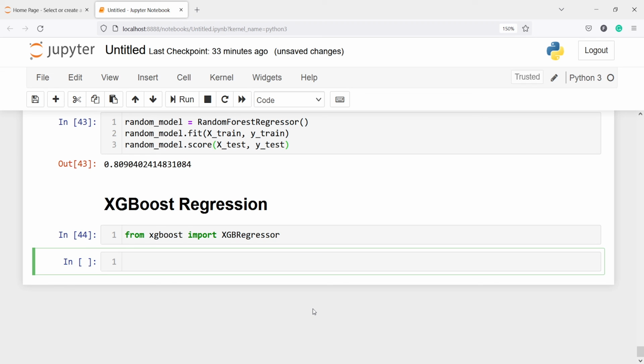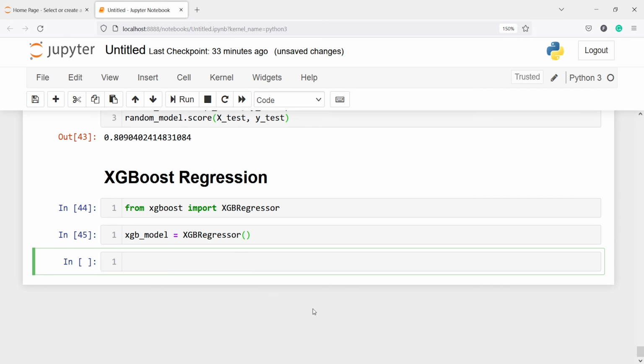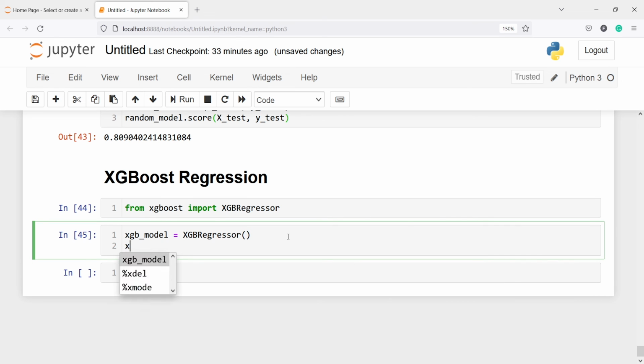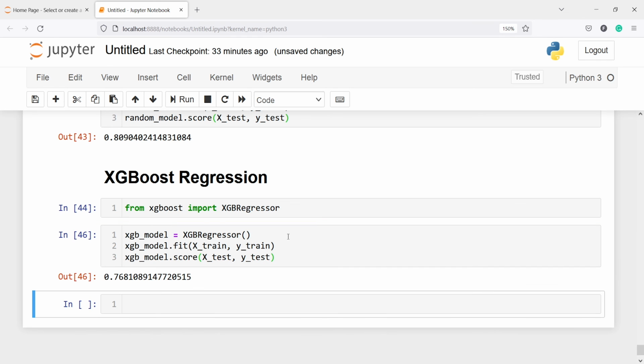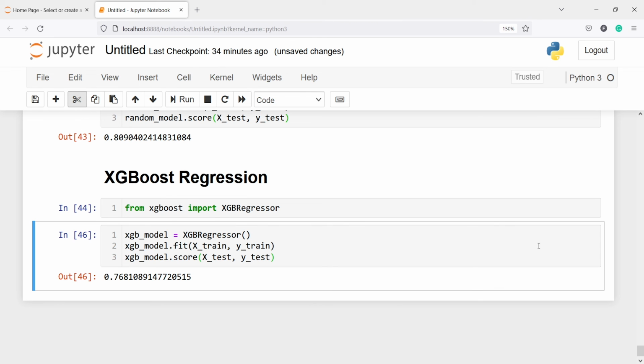Now I will write here xgb_model, and then I will call XGBRegressor, and then I will fit it, .fit X_train, y_train, and then I will find the score, model.score, with X_test and then y_test. Now let us execute our code. So for XGBoost we are getting an accuracy of 76%.